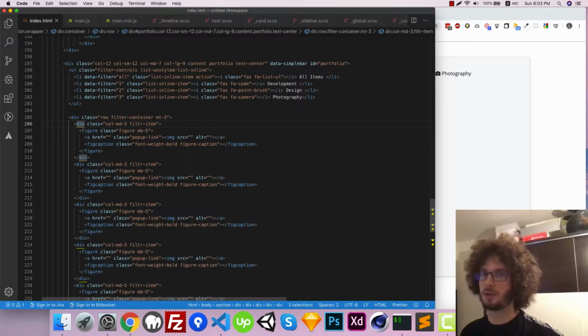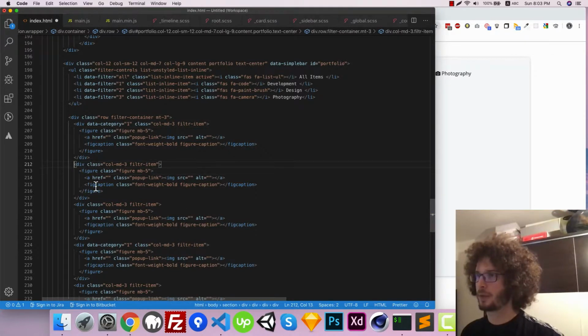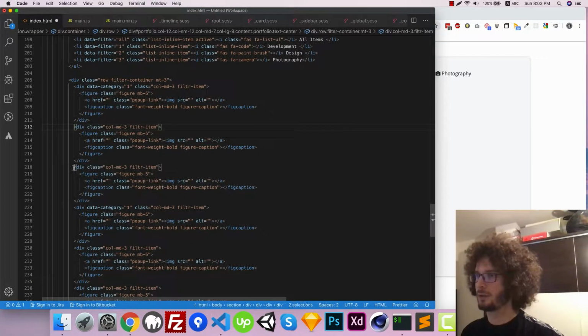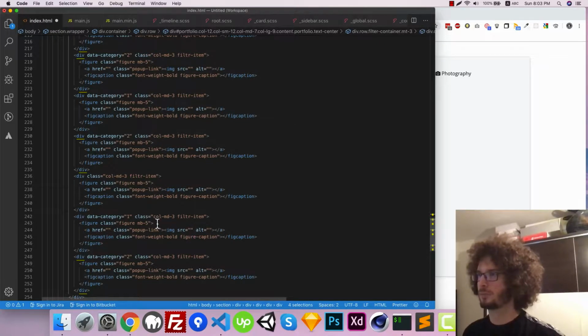So I just put here data category 1. So to this element, and this element, and okay, let's add this element. I'm gonna put data category of 2.